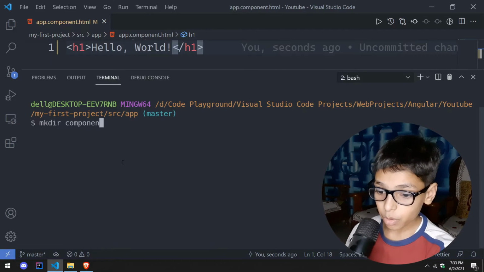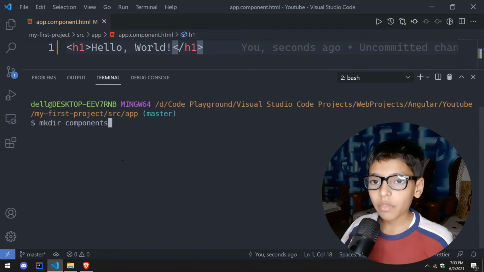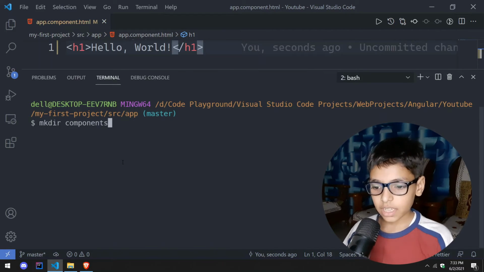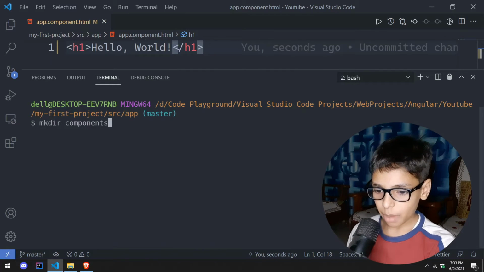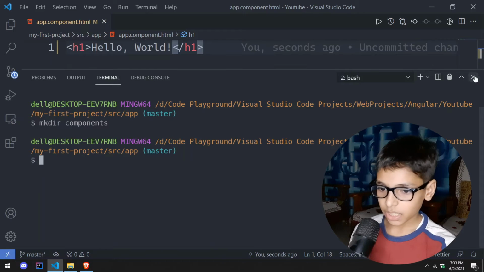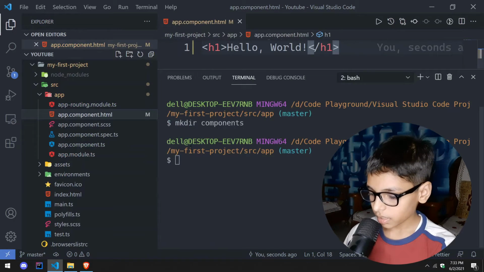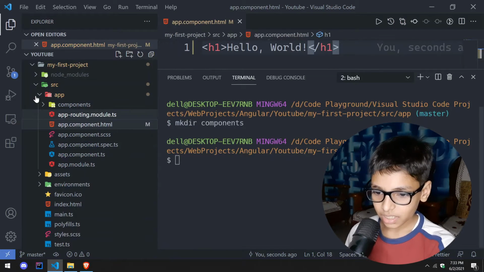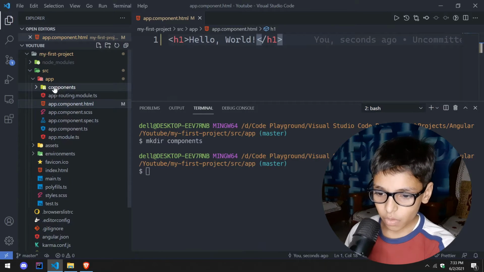I'm going to name it components, because this is a way to arrange all your components in one place. So I'm just going to create a new folder, components. Okay, so now we have a components folder over here.